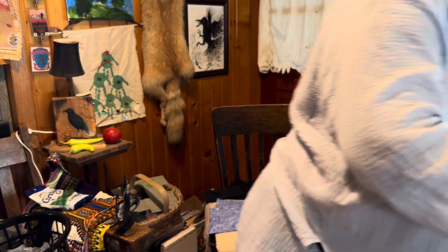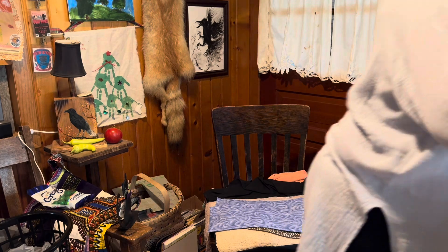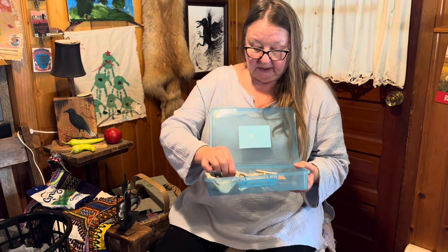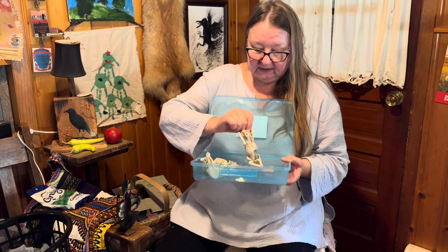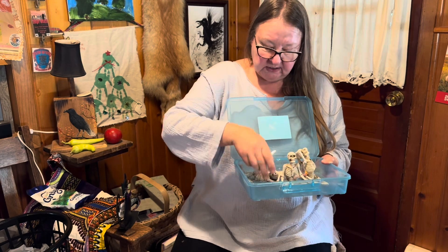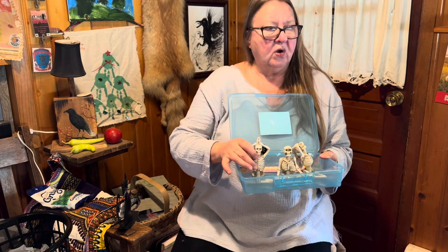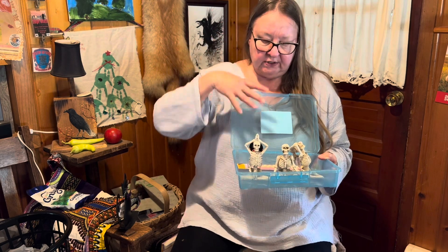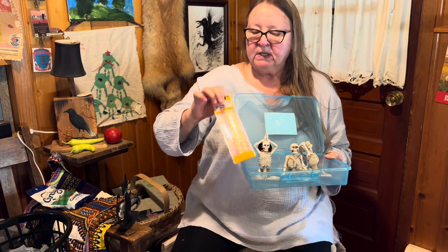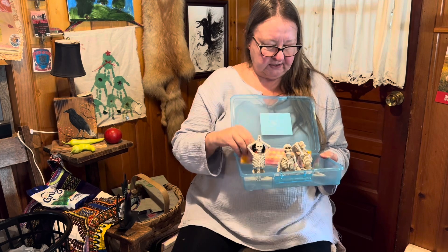And then my journaling pile — this was from a trip to a different Dollar Tree a week or so ago. I found more of these bins: I have one for Evelyn, one for Claire, and then I got two more for me. And check these out — they had cute little skeletons doing yoga poses! They had gold and silver, but I preferred the natural bone. And this cool little fidget ruler — it was the only one they had. I would have bought more because I think those will be fun for kids in school.